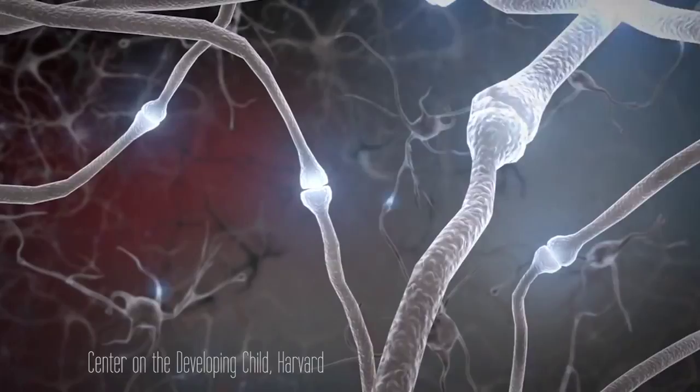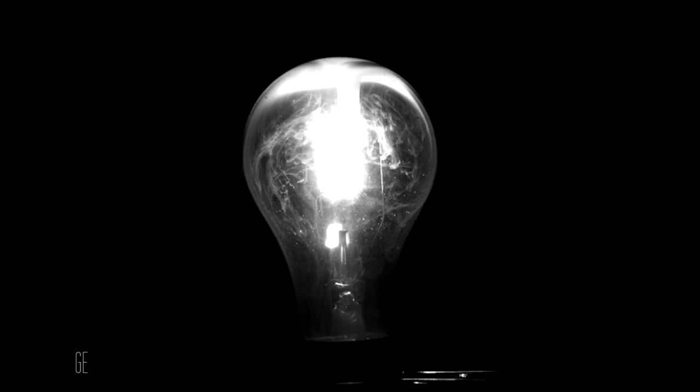I'll give you a third example. There are millions of patients around the world who have forms of blindness where they've lost the photoreceptor cells in the eye, the light capturing cells. In such cases, those cells are gone, and so it's hard to imagine how you build a drug that would repair the cells because they're not there anymore.